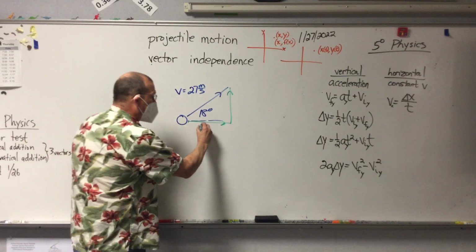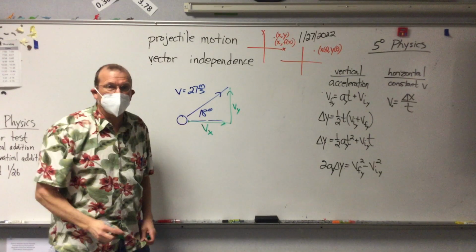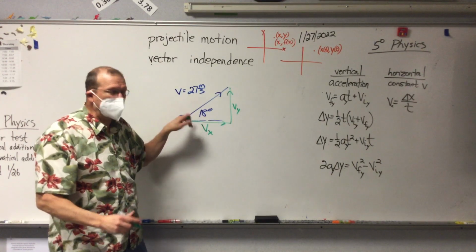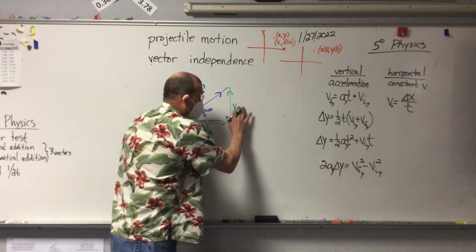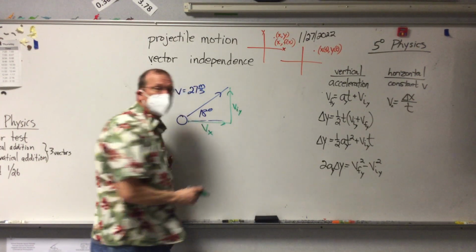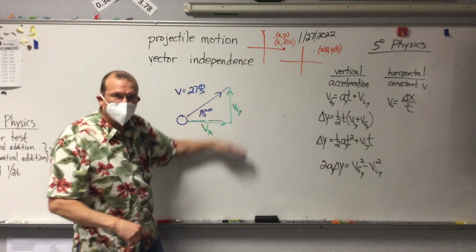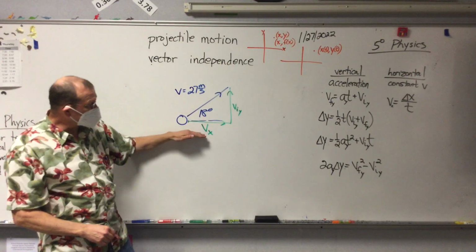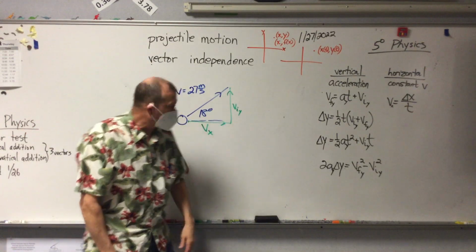You could either say I need to resolve the vector, or you could say I need to find my Vx and my Vy, and what specific Vy will this be if this is right when the golfer is hitting the ball? It will be the initial Y, because during the course of its trajectory, the vertical is going to be fluctuating because of the influence of gravity. But our assumption is once we can figure this out, the horizontal stays the same throughout the problem.